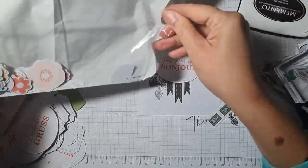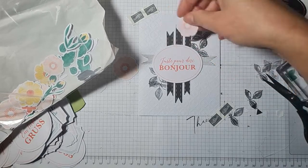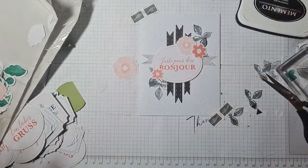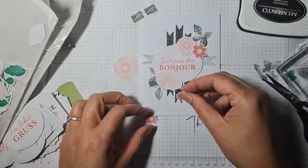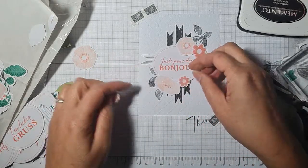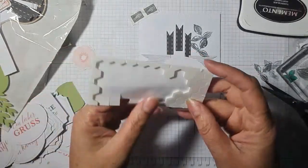I'm gonna have a good look at what I've got in here. I think I need some of these smaller ones. I feel like the bigger ones are a bit too big. Now there's one that sort of looked like it was, there it is, off to the side. I like that. Looks like it's falling down, doesn't it? I'm not sure I should have it going up. No, I'm going to stick this down because otherwise it's just floating around.